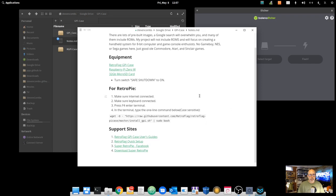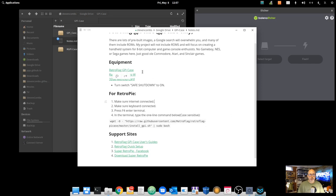So for this project, really all you need are a few things. We need the RetroFlag GPi case, which I've shown you. We need a Raspberry Pi Zero. The Raspberry Pi Zero will go into the case, and we'll show you how to do that, hopefully. You'll need at least a 32 gig card, although you probably don't even need that for the type of project I'm doing. Since I'm doing retro gaming, all of these games are very, very small. So I am going to be using just a 16 gigabyte card that came with the Raspberry Pi Zero. And I have not shown you that, but this is the Raspberry Pi Zero right here. So we'll be preparing that.